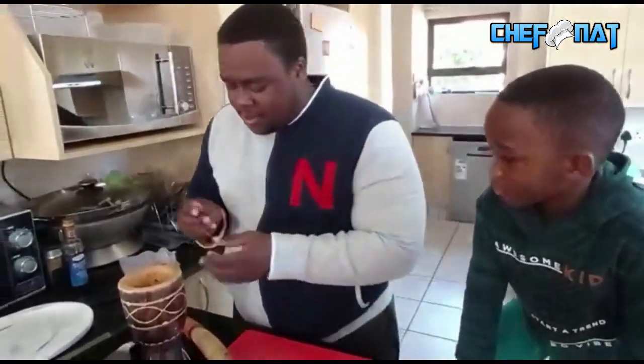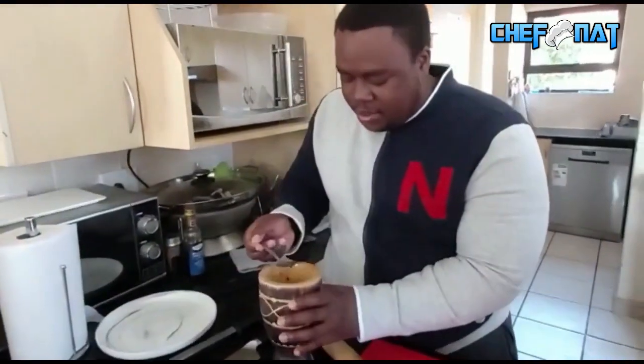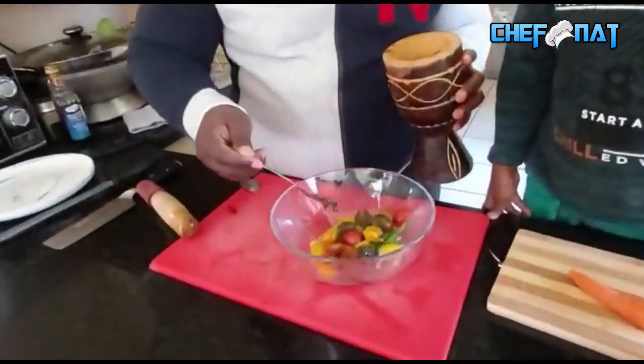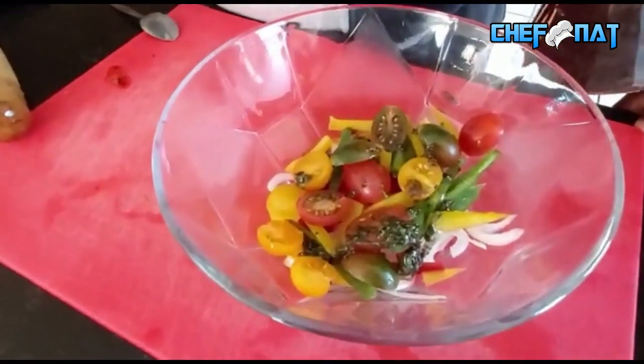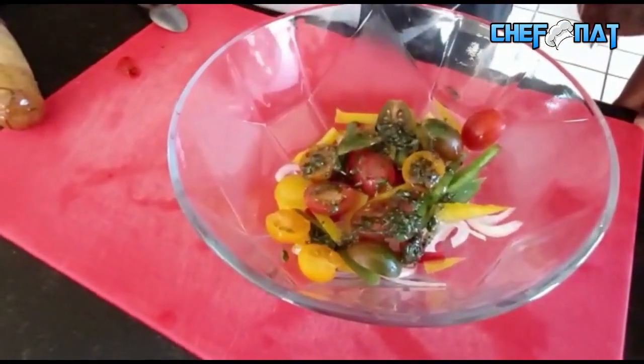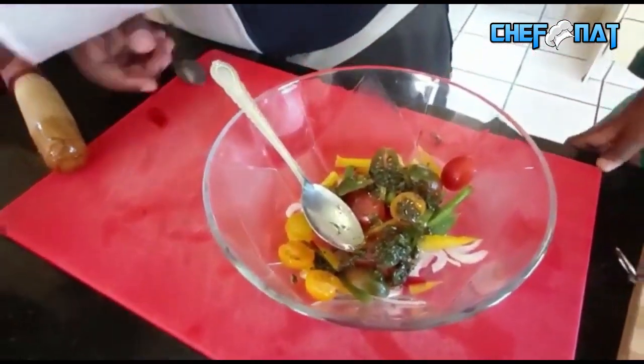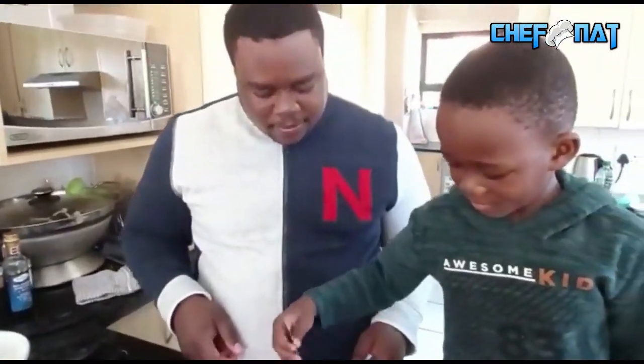Okay, so I'm just going to give a little taste to the vinaigrette that Neil made, just to see if it needs any more seasoning. I think it's spot on. Good. So with our spoon, we're going to take just a little and drizzle right in there. Drizzle right in there and take a little bit of that vinegar and oil. Okay, there you go. Now start mixing it up together.